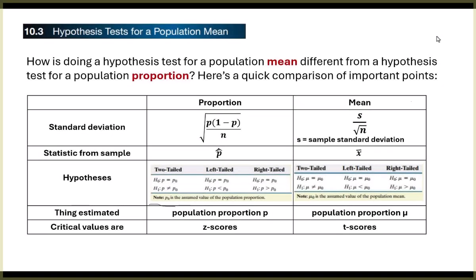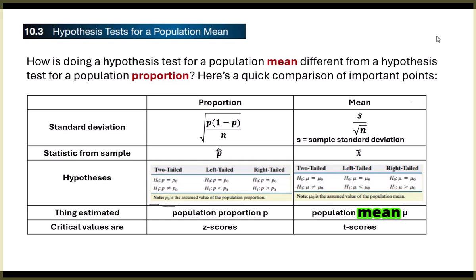All right, so we've been doing hypothesis tests with proportions. And 10.3 turns that around and says, okay, let's do them with averages, with means. So I made up these tables just to help you compare and contrast. Right here, this should say population mean. But notice, how do you get the standard deviation of each? Because you use those in these tests.